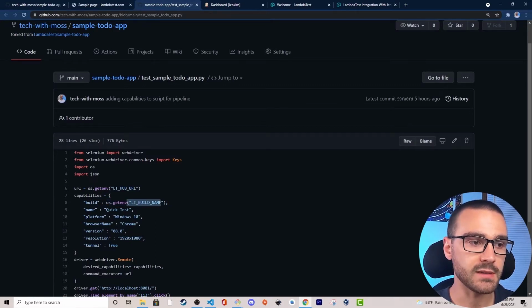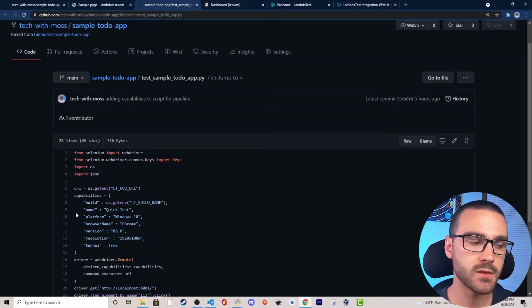So this is the LambdaTest build name environment variable. Also notice that we set tunnel to be true because we are going to use the LambdaTest tunnel binary file. The LambdaTest tunnel opens a connection from my computer to the LambdaTest platform, and it allows the LambdaTest platform to connect to a locally hosted site on my computer.